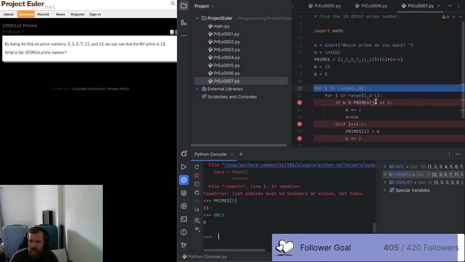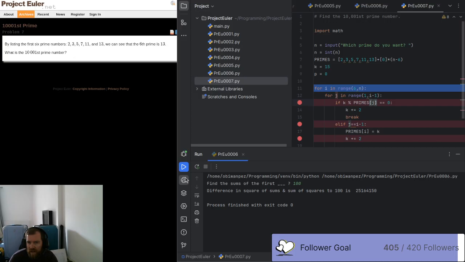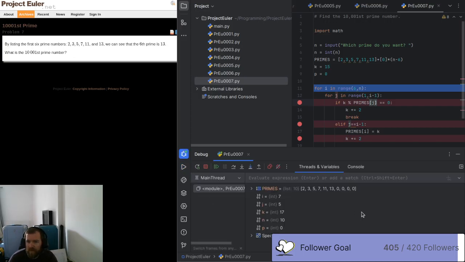So it might have jumped back to there and said, oh, debug. There we go. Might have jumped back to there and said that we got 5. 0, 1, 2, 3, 4, 5.